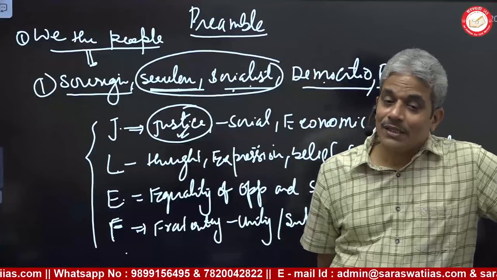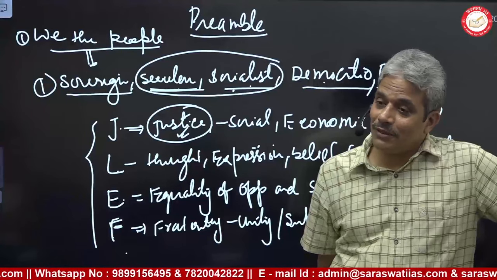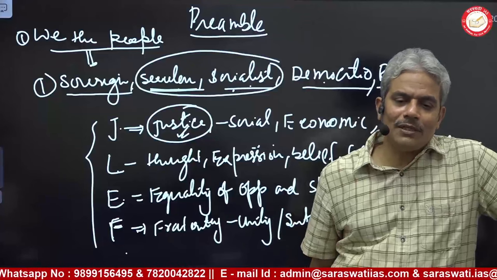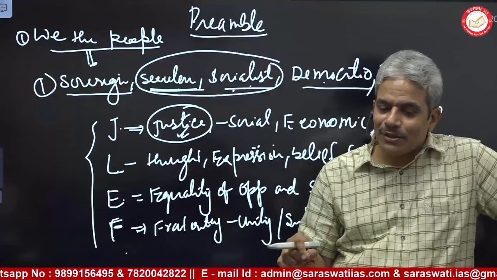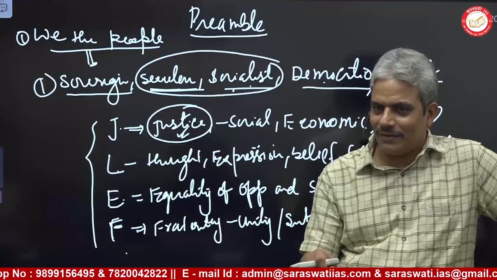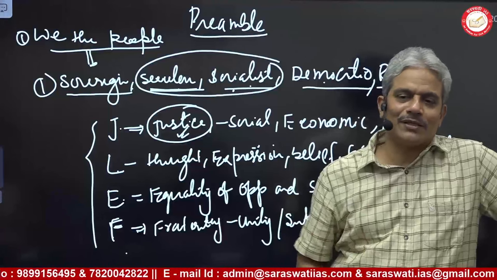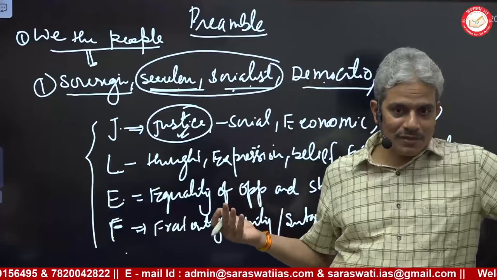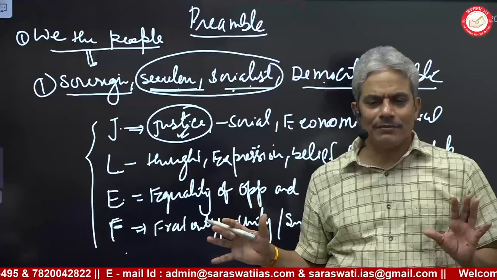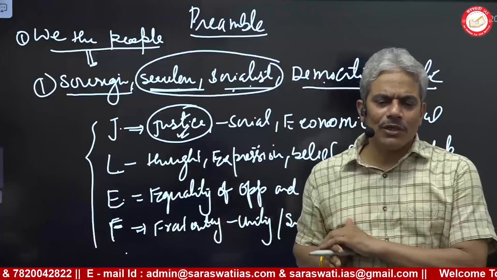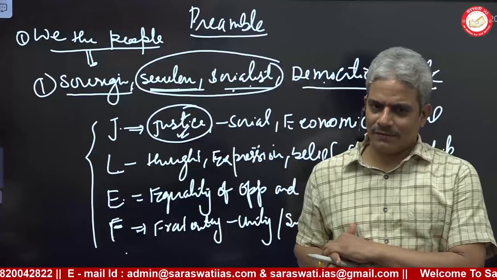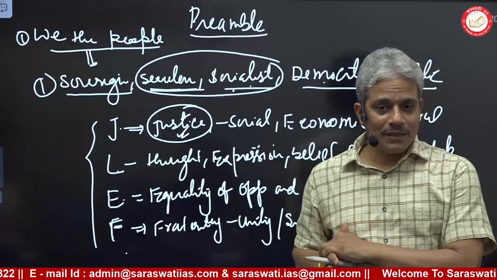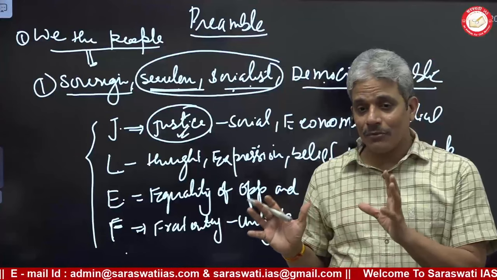In the US, there was too much focus on liberty. Again, we are following the golden mean of Aristotle. You don't need to write these terms in GS. But being a student of political science, you should use them in political science. Social contract, Rawls. Rawls is very famous. Otherwise, try to avoid the names of scholars in GS. But in political science, that becomes your USP. Because, again, ideas are more important.